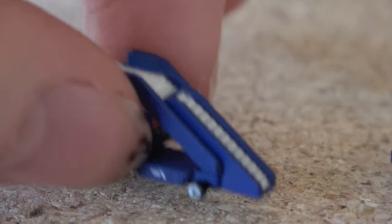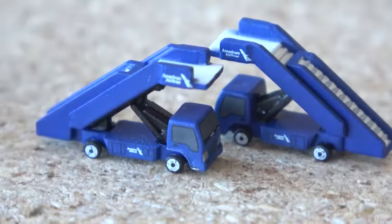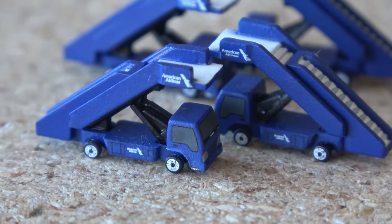I believe these do not adjust in that position. Yeah, these are fixed in place. So yeah. Here's what another one looks like. And of course we got two more back here. So we got a total of four of these, which is pretty good. So let's see what aircraft we can put these next to.